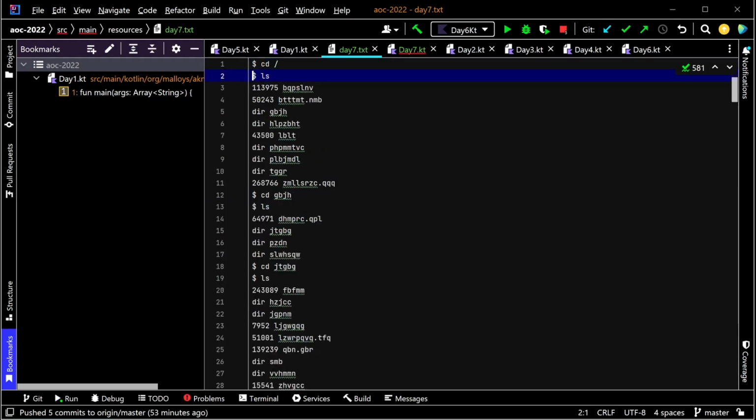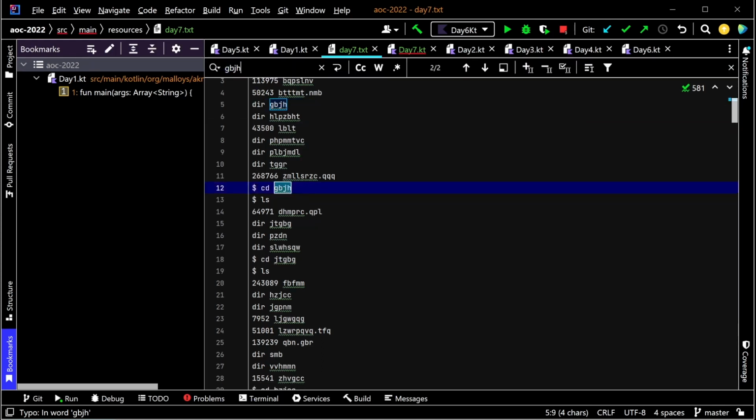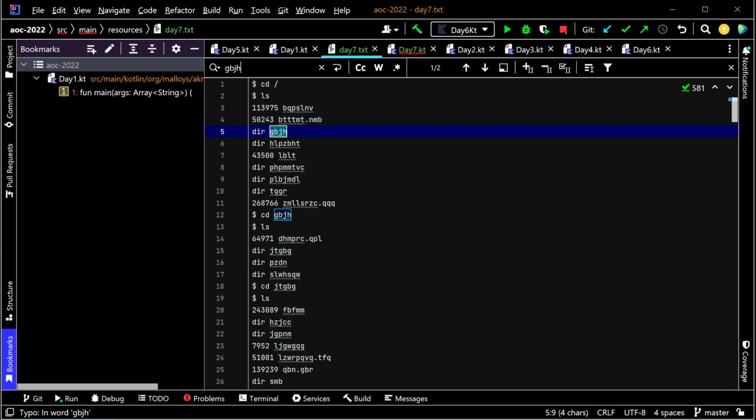Day7.txt. So, like, here, when we list the root, right? There's a bunch of directories, like gibjj and hopsbucht, right? And I could add those to the root when I parse them, but I don't have to, because we're going to cd into gubjit in a minute, right? And at that time, I can create gubja and link it to root, and then continue processing gubja.